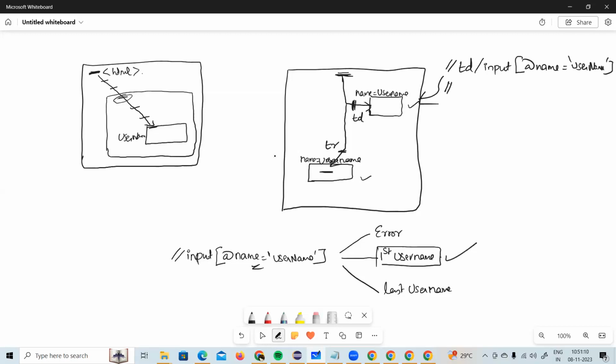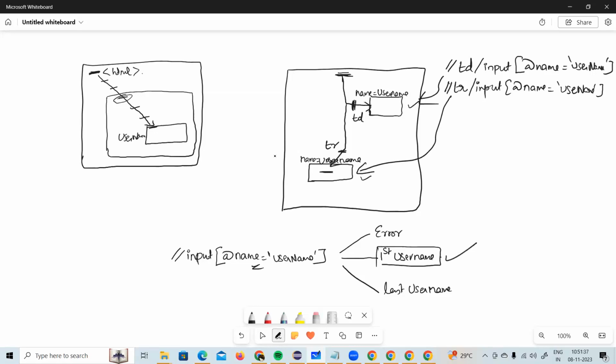In the same way, if I want to locate this element, I will say /tr/input, at name equal to single quotes username. This will exactly locate this element. Is this clear, what I'm saying?